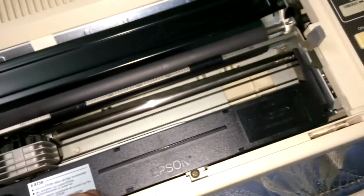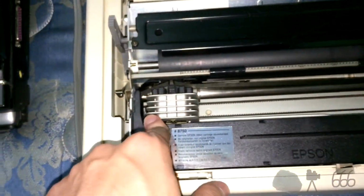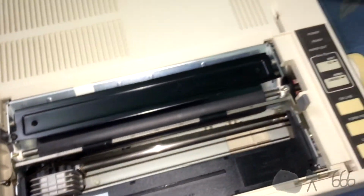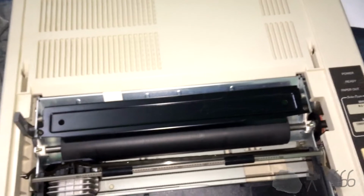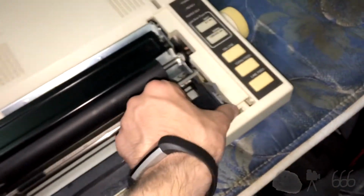This is the ribbon. This whole assembly comes out. I don't want to rip it. This is the head. There's some convoluted way to take that out. It's different amongst every single printer. I do not want to go through that. So if I don't have to, I will not. And this pushes back, presumably for loading the paper. Okay. So you know what I'm going to do?